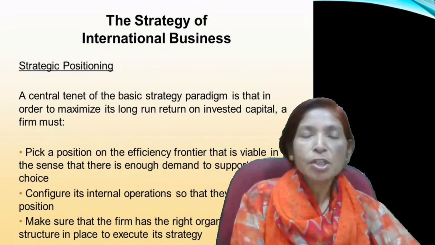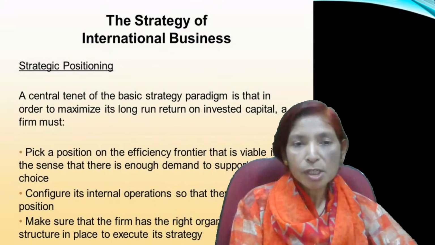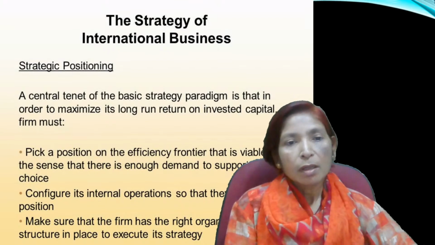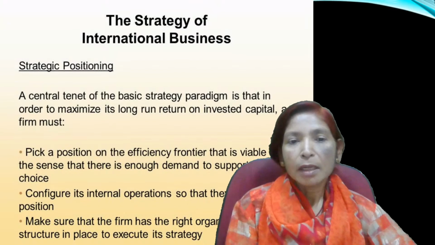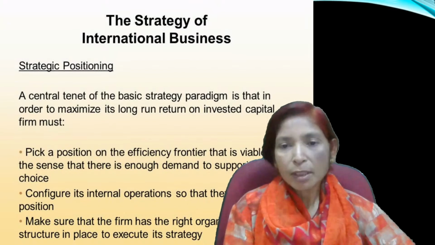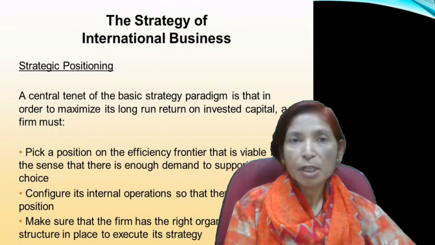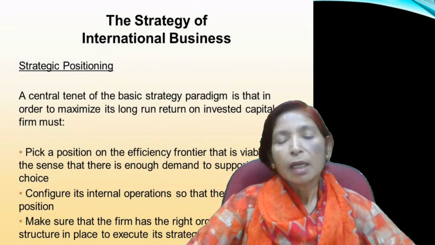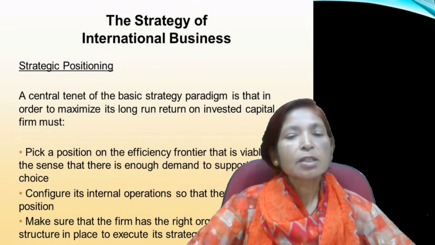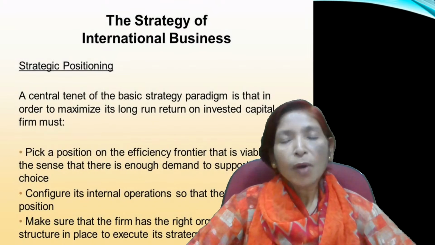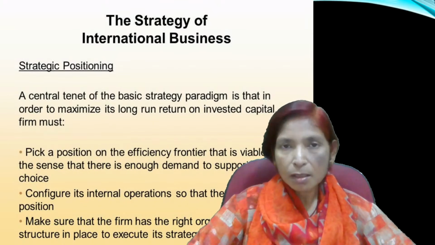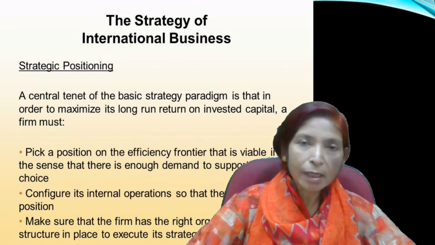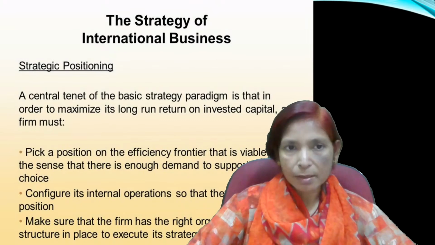So the strategic positioning is mainly called the strategy paradigm: in order to maximize its long run return on invested capital, a firm must pick a position on the efficiency frontier. It means we should use available resources in an efficient manner so that we can fulfill the required demand of the market and we can produce more output at least cost to fulfill the requirement of the consumers.